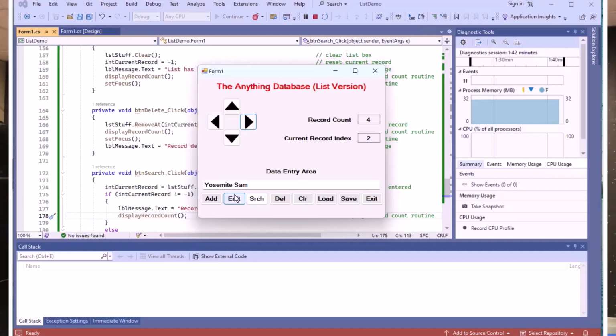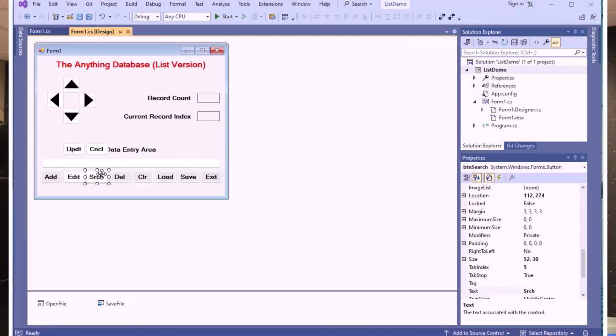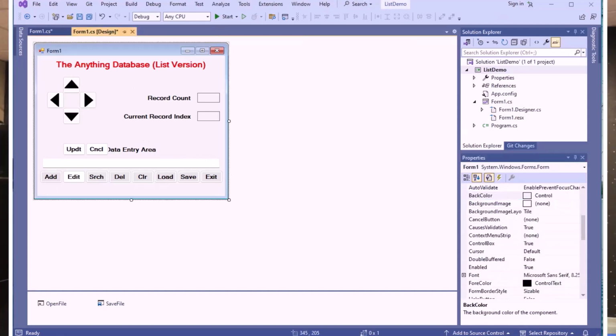So search is working now. It's bringing up our record, and that's going to be necessary if we want to do an edit. We could do an edit with this. If I want to edit Yosemite Sam, I can simply navigate to it and do it. But I might like to search for it. If I have a lot of records, say I've got 1,000 records out there, you want to search for the guy you're going to be changing, rather than just go out there and navigate through till you find it. So they kind of work hand in hand. So let's go ahead and say our search button's done. Background color, control light. That one's done. It's all set to go.